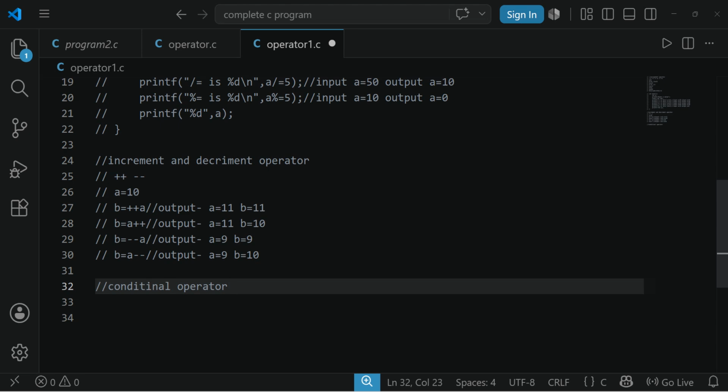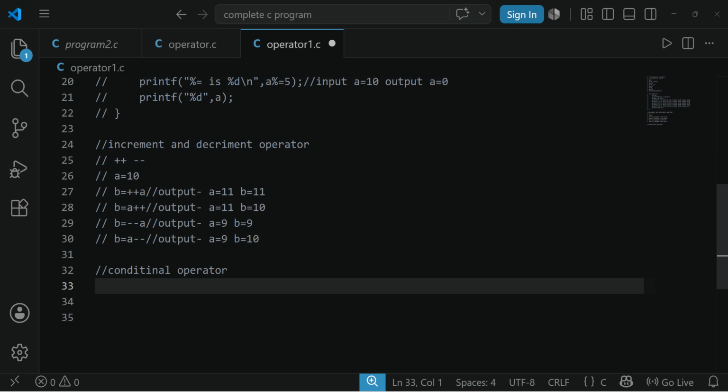Okay. Conditional operator. What actually is the operator that comes under this conditional operator? That is this question mark. Yeah, question mark symbol and the symbol name is colon. Question mark and the colon. What actually are this question mark and the colon? When we were studying it, our faculty said that it is a special operator, but actually we call it a conditional operator.